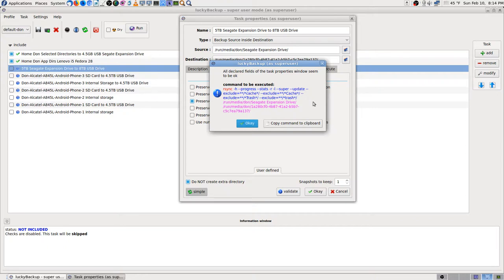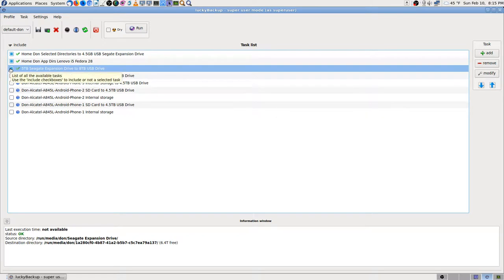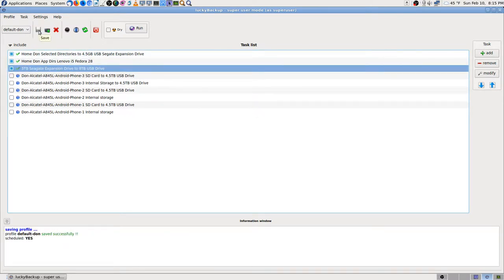If you had an older machine and you didn't want the GUI running, you know. But the auto backup doesn't open the GUI anymore. It used to just have it running in the background, and you'd see the icon up at the top of the desktop. But anyway, it says it's okay, so I'm going to say okay. And this time I'm going to select that and add it to the group. Then what it will do is run these two first, and then it'll run that one.